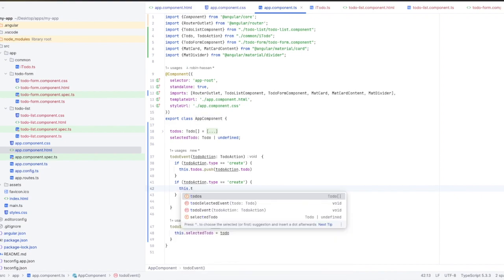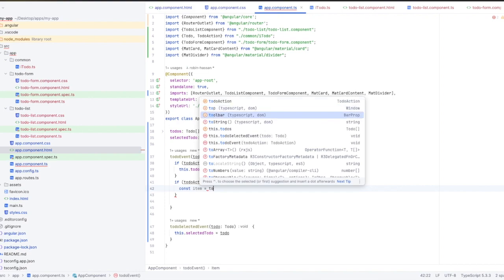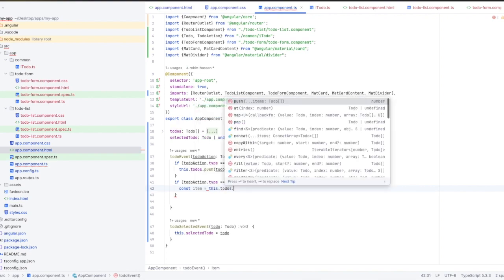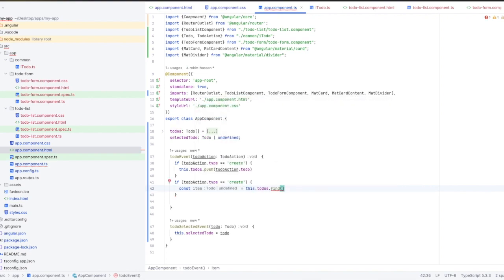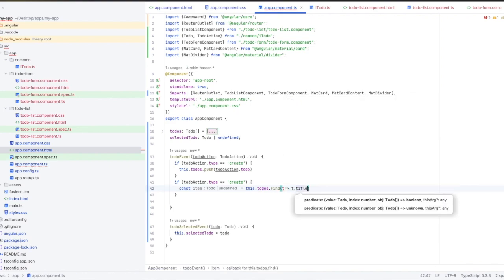We're gonna say const item equal to todos find d dot title equal... We need the id, but for update this is gonna be difficult because we always need the id, right?